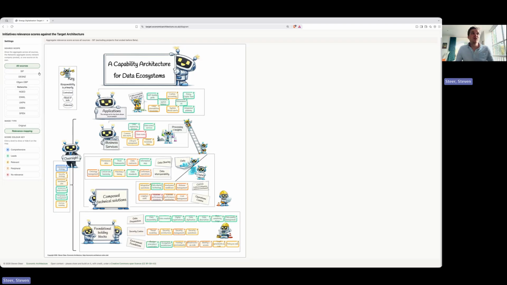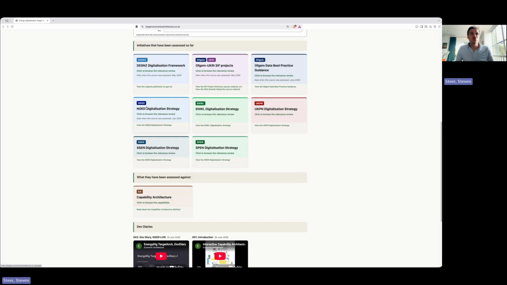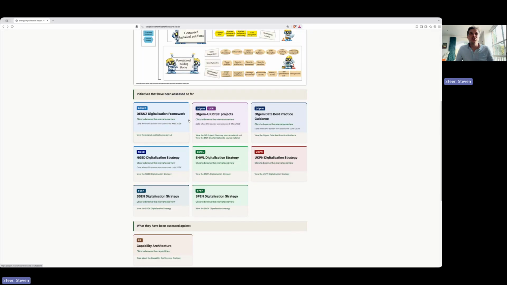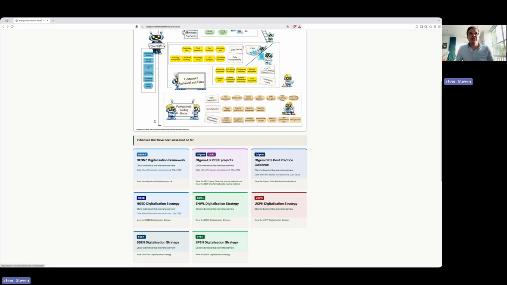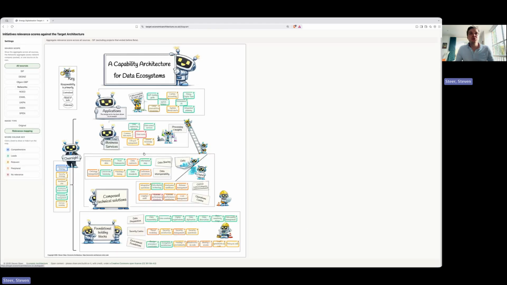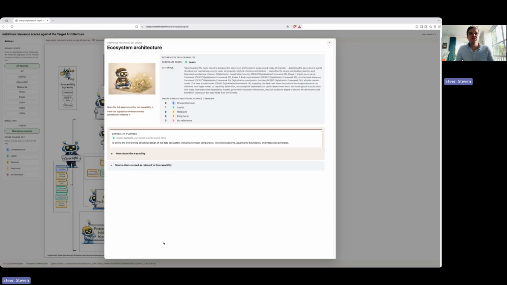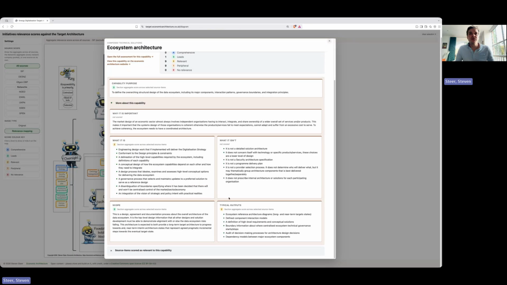It's a worthy statement that so far you'll see these say digitalization strategy, but anyone who knows the regulations will know that the overall regulatory guidance is digitalization strategy and action plan. Action plans have not been analyzed here. That's another effort, another day. The action plans, because by their nature, would probably go further. If I pop back to ecosystem architecture, they'd probably go further to helping with things like the typical outputs, or one would hope so anyway.